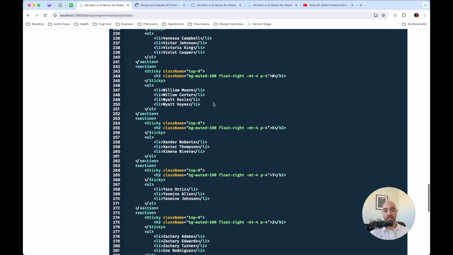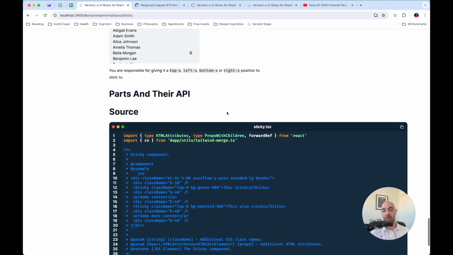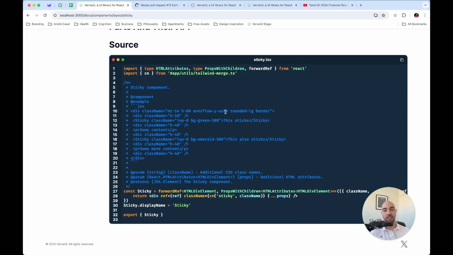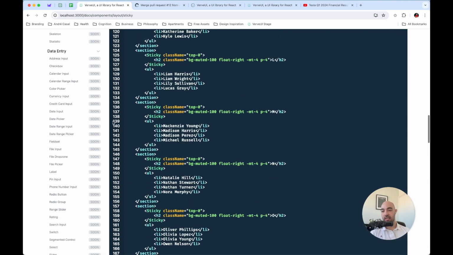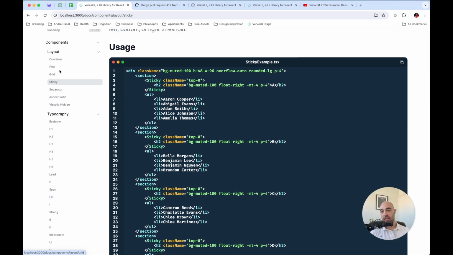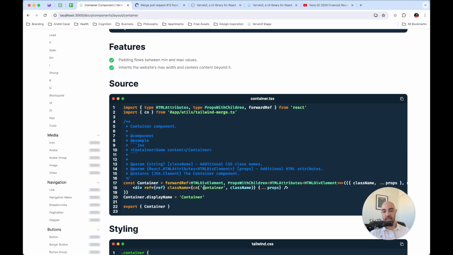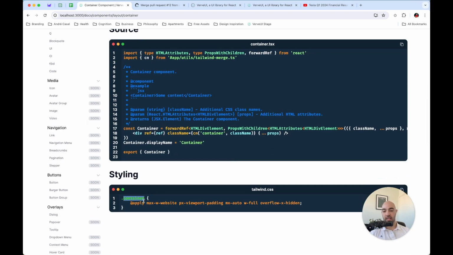The reason why is because of the thing you have to understand with sticky, and by the way, the sticky component is kind of ridiculously simple. It literally just has a sticky class. This is not a class like the container has a class of container, and then the container class has utility classes on it.